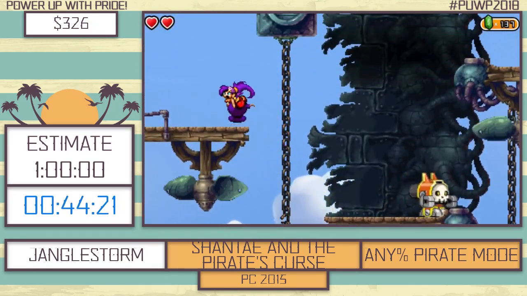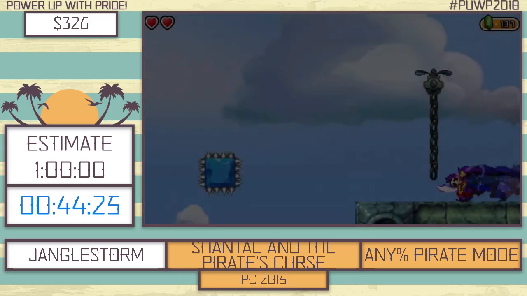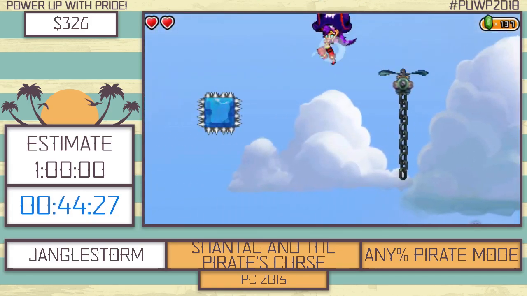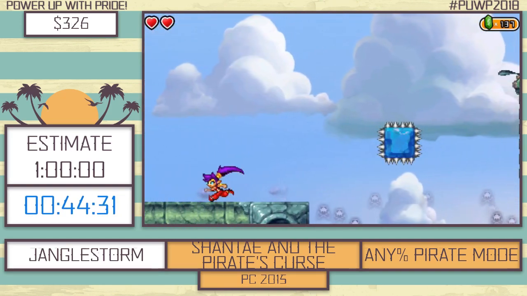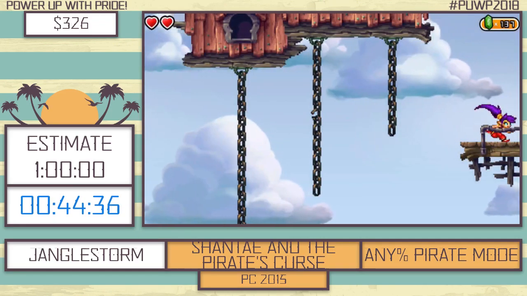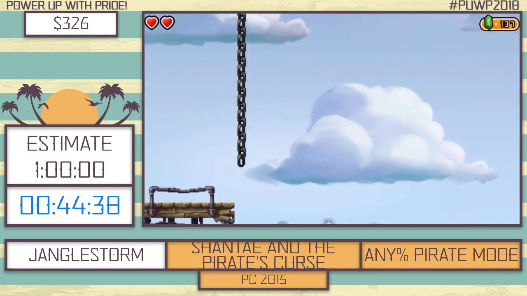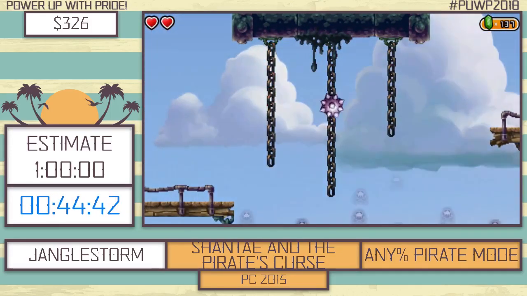So now we are heading off into Propeller Town after having climbed all these chains. The only thing I can say about this really is that you're not supposed to have the cannon jumps, so normally speaking how this works is you're supposed to ride these chains and have to avoid these spike blocks. Also, I forgot to do this properly. There we go. So again, a few skips here and there.